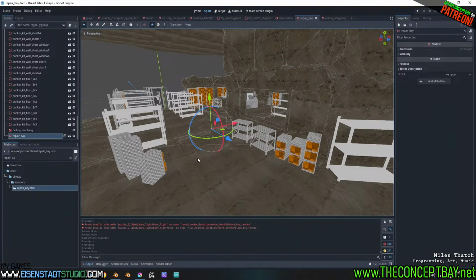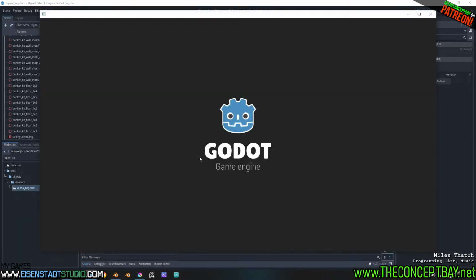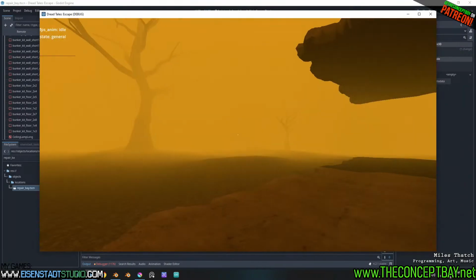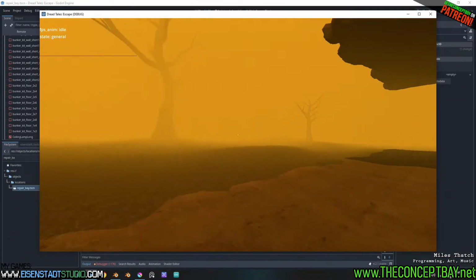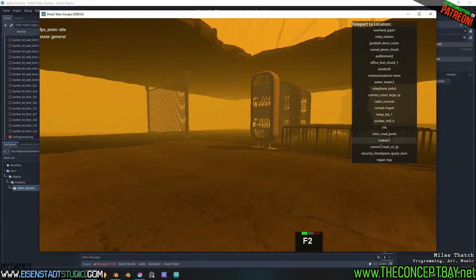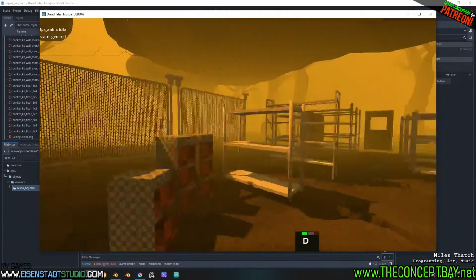I really need to dial off the whatchamacallit, the volumetric fog. It really needs to be more subtle. Like exceptionally more subtle. Okay. There's the repair bay.